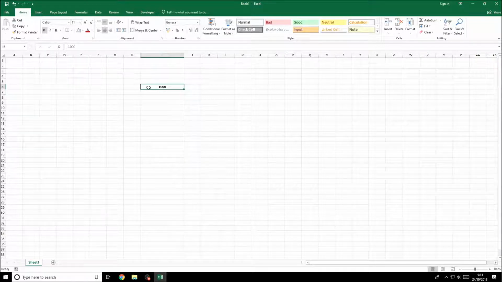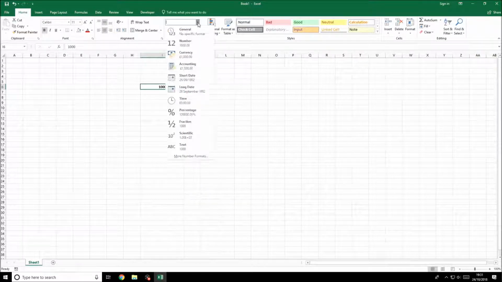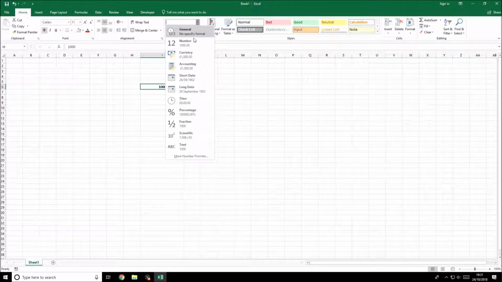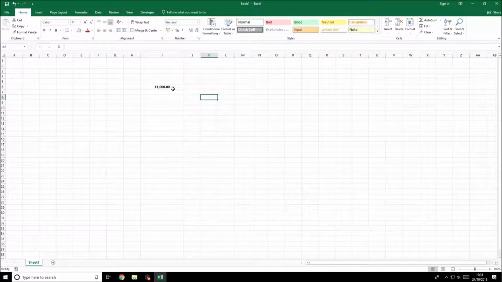You're probably watching this video if you want to turn this number into a currency. We're going to use pounds because that's my native currency. If you're using dollars, obviously, you can just follow along but change it to that. If you select the cell, you can see up here it says General. If you just go to Currency, you can see that it's automatically done that.